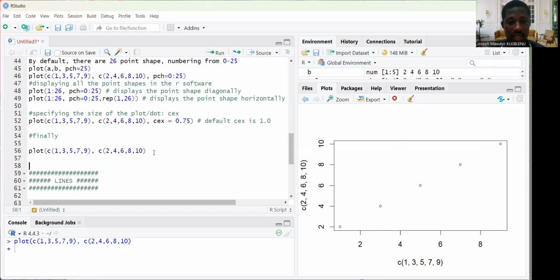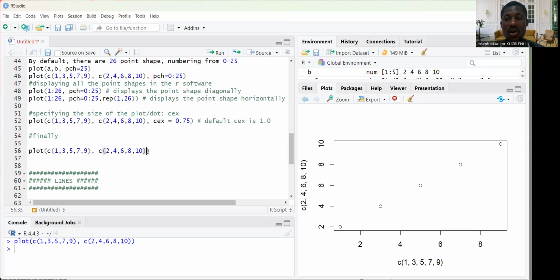And then we said that inside my plot function, copy this, then I come and paste it inside. Then I run. Good. So this is just the basic.